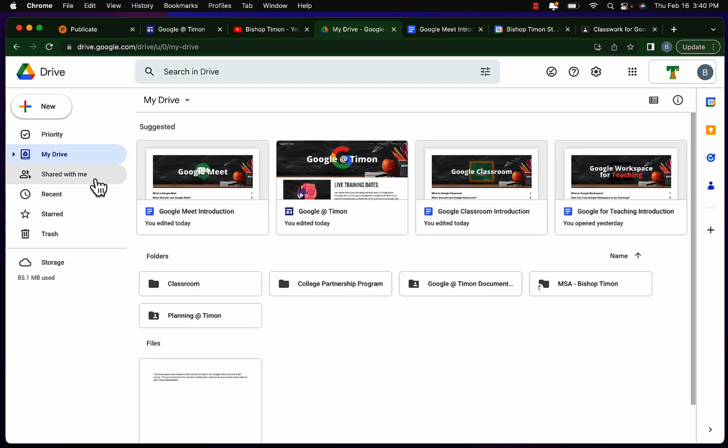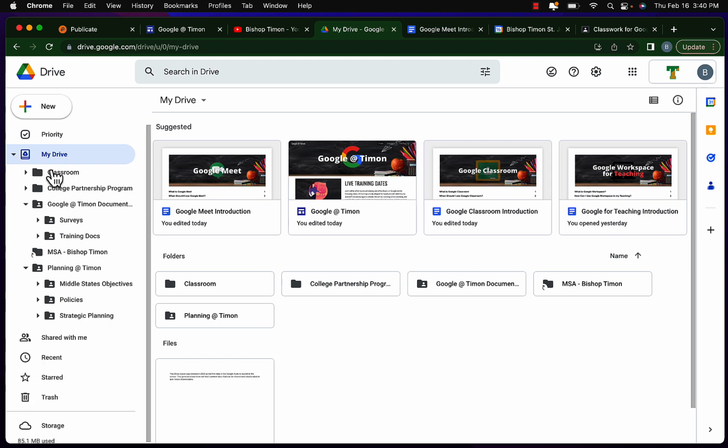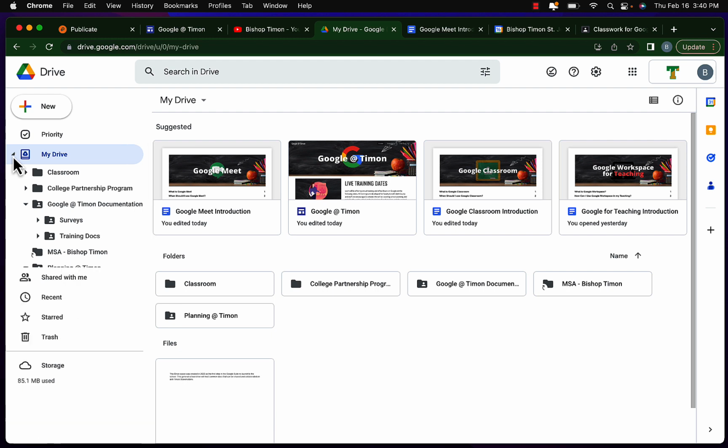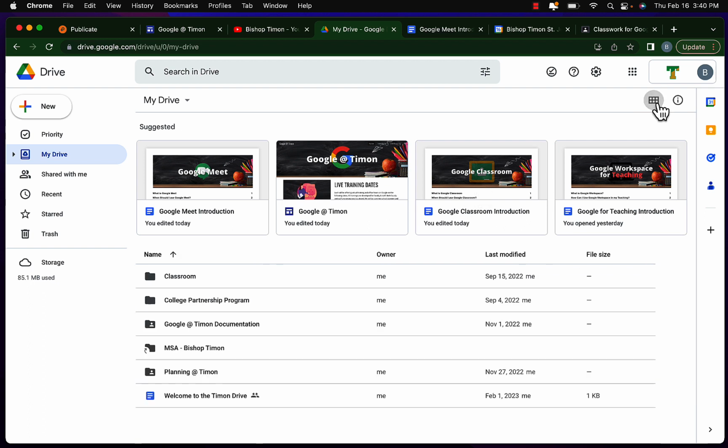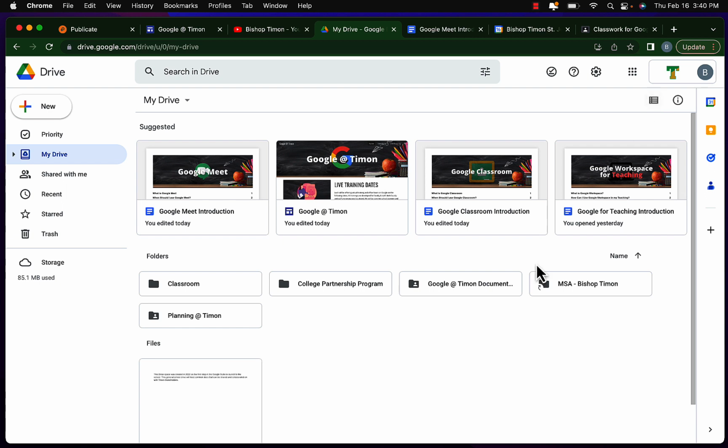The main space where all of your files really are at is the My Drive area. And underneath here, you can create a folder structure that looks and feels a lot like what's going on most desktops these days. However, I usually don't use that. I actually go straight to the middle and we'll click folders. There's two different ways you can display this area, and that is as a list of things or as a grid of things.